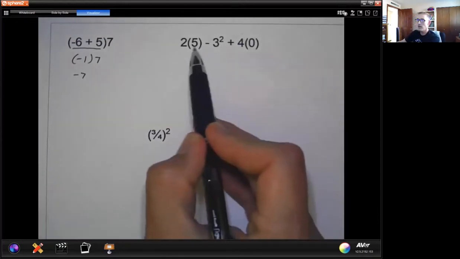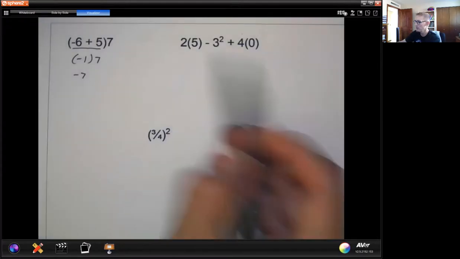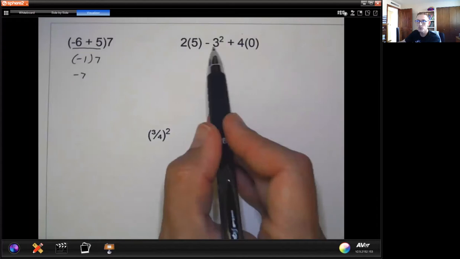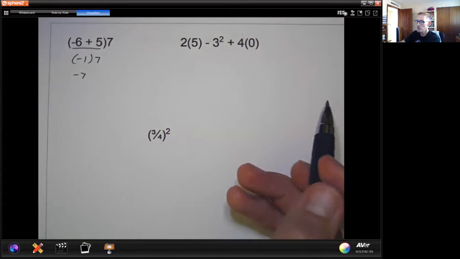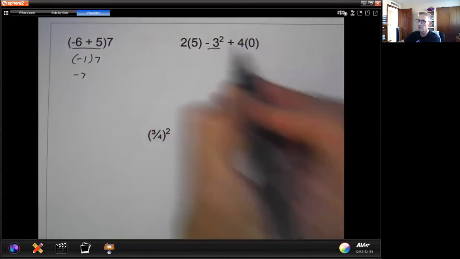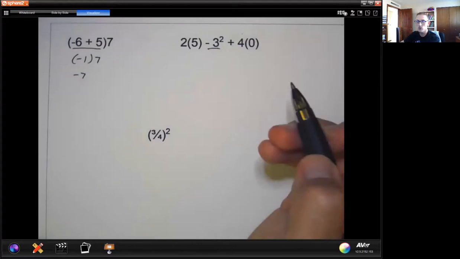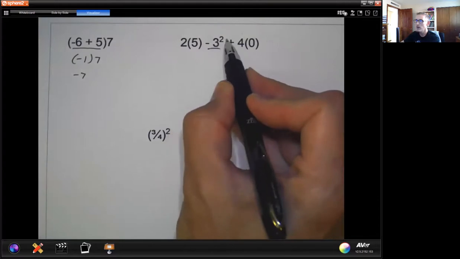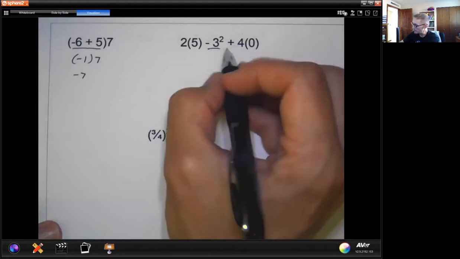This problem here has parentheses, however, everything inside the parentheses is already done. Same thing with this parenthesis here, it's already done. The only purpose these parentheses are now serving is to remind us that we have to do multiplication. So I am going to do my exponent first. Parentheses have already been finished. So 3 squared, well, an exponent of squared means multiply by itself. So this is 3 squared, which means 3 times 3, which is 9.